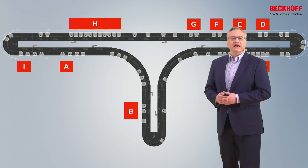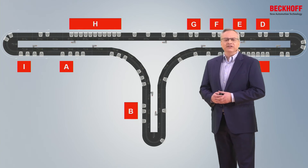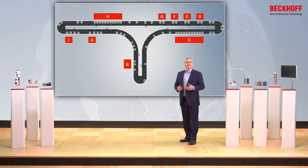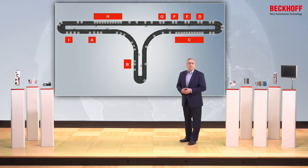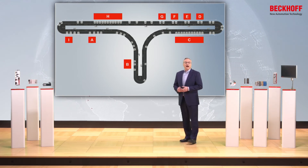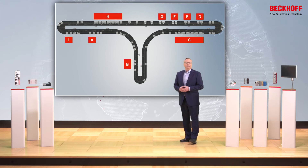As I get into bigger, more complicated systems, I can see that at stations H and C there are a large number of movers in production at any given time. This is highly desirable for problematic stations — for example, fill heads where peanut butter doesn't flow well and nozzles tend to jam. It's great to have extra stations ready so that when one nozzle doesn't work, I can disable that one and keep the rest going, with enough movers still coming out to feed stations G, F, E, and D.